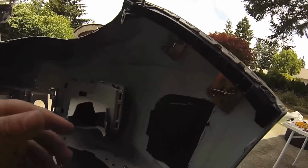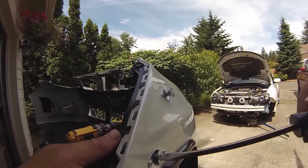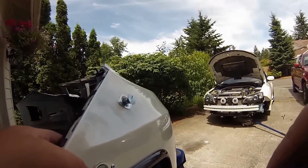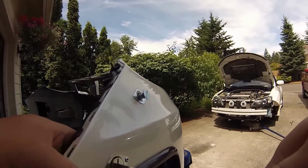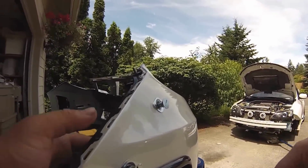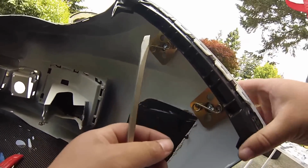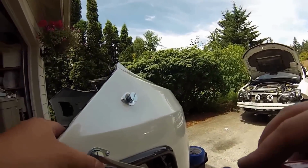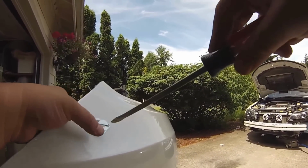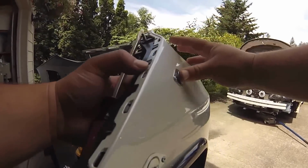Okay, now let's grab our flathead and we'll see how it fits. Some push, looks like it. Ha ha! Perfect. Let's see if we go.